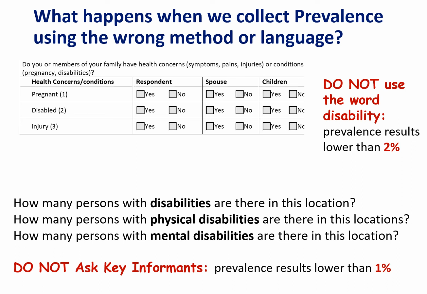Please don't use it. And what we found using both of these methodologies, or anything that actually tries to count the number of persons with disabilities by asking very directly if that person has a disability or how many persons with disabilities are there, is that we have very, very low prevalences. Remember the 15% prevalence rate that we discussed. So that shows us that this method here is not the most appropriate one. But I just wanted to show this to you here because this actually influences a lot about our next slides.